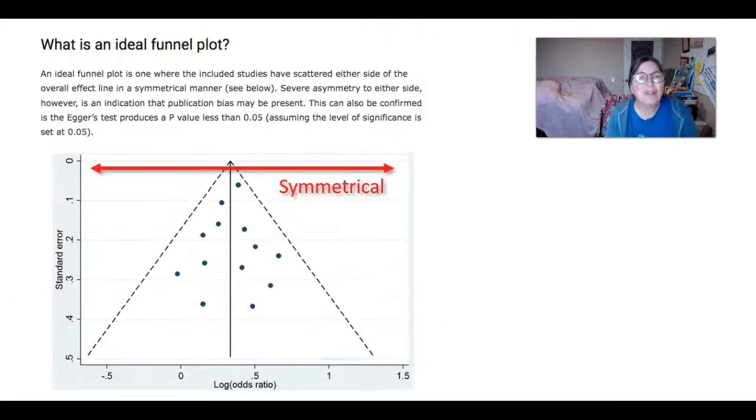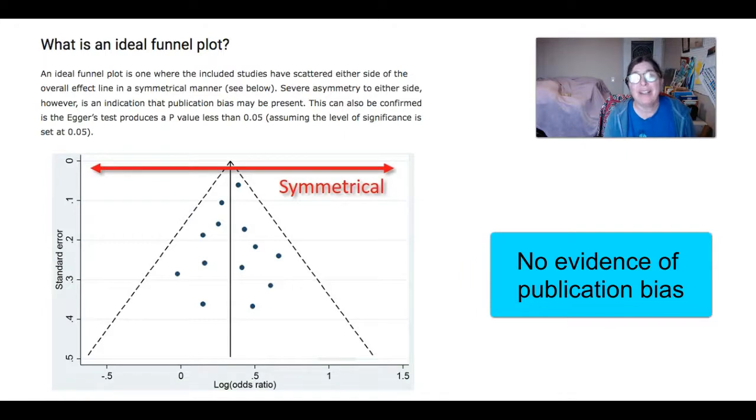And here's what a funnel plot will look like if it's ideal, if there's no publication bias. As you can see, these two studies here, the very large ones, are very close to the mean. Why is that? Well, first of all, they're more precise, so they're closer to the actual value of all the experiments put together. Plus, since they're bigger, they were weighted more in the meta-analysis.